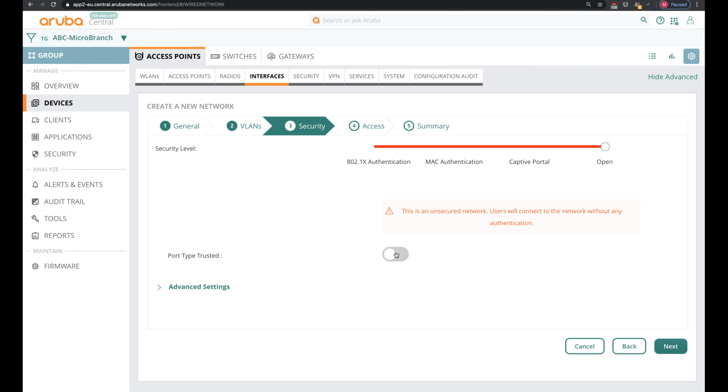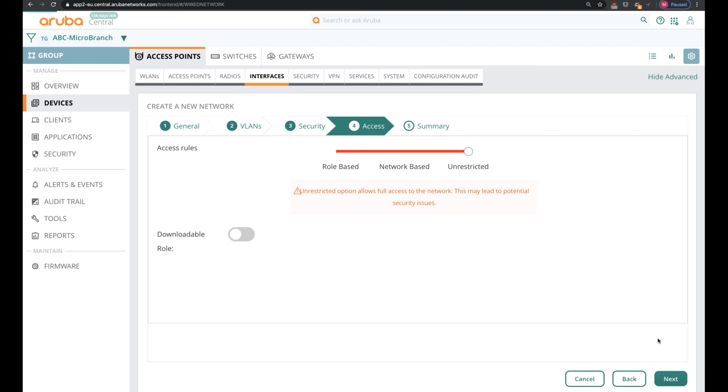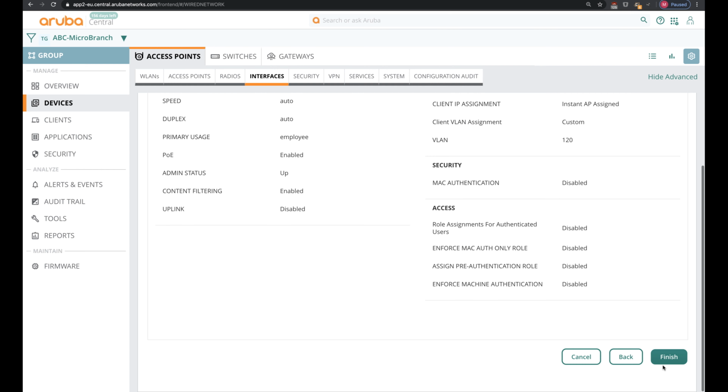Make sure that you don't tick the box port type trusted, because if the port is untrusted, like now, the connected clients will actually end up in the client table. If you make this port trusted, the clients connected to your wired interface will not show up in your user table. So click on next and finish.